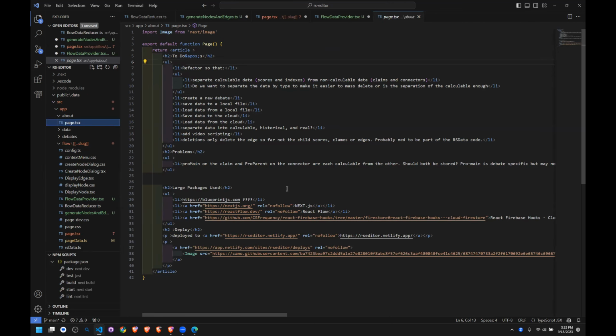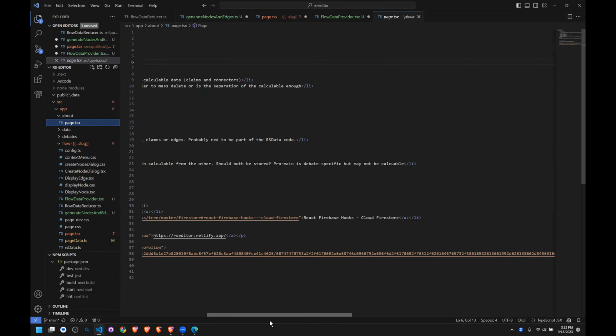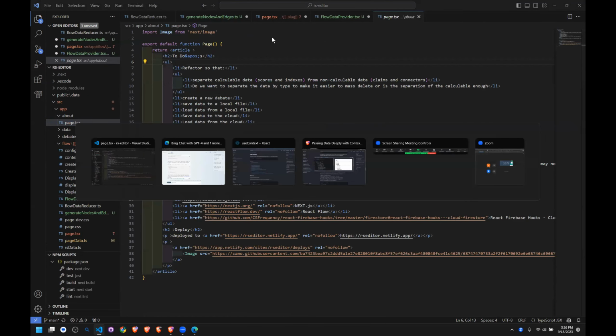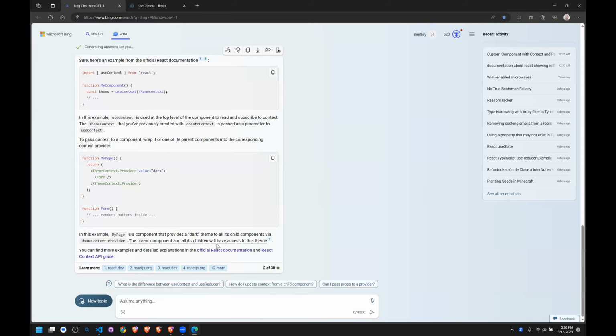It's nice to just go, oh yeah, React Firebase hook with, no, not it. With Cloud Firestore. No, that was the full component also have access thing.